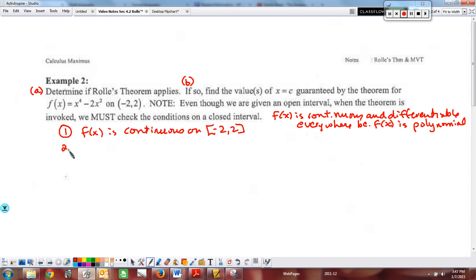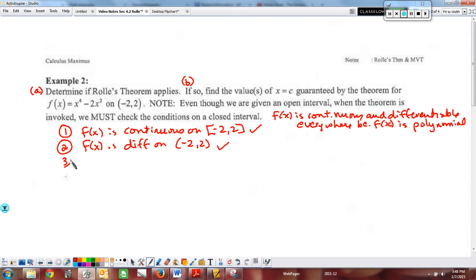The second condition that we're trying to meet is f of x is differentiable on the open interval. Okay? We know that it's differentiable everywhere, and we know that when we're looking at intervals, you can be differentiable at every point inside the interval. You can't be differentiable at an endpoint because that would be no left side, no right side. But we would be differentiable on the open interval.